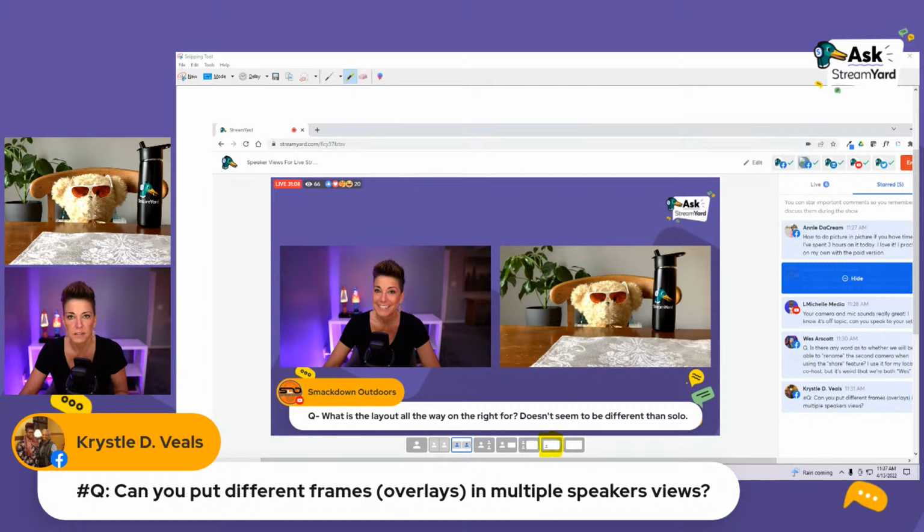It can be done. There are ways to do it with some transitions. I will be honest with you, my friend Kirk Nugent, who uses StreamYard when he does a lot of productions for churches and other things, is like a wizard when it comes to using these custom overlays. So I love his stuff. I've been thinking about asking him if he would come in and give us a walkthrough about how he does it, because he does amazing stuff. He has a lot of custom overlays when he creates his own productions and streams with StreamYard. So definitely something that is really cool and a cool thing to think about and to ask for. I will definitely try to make that happen.